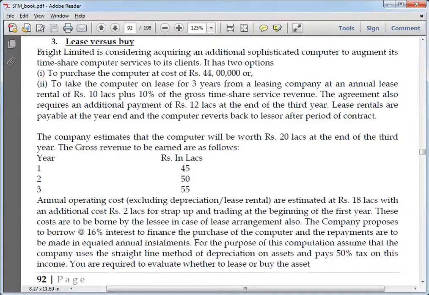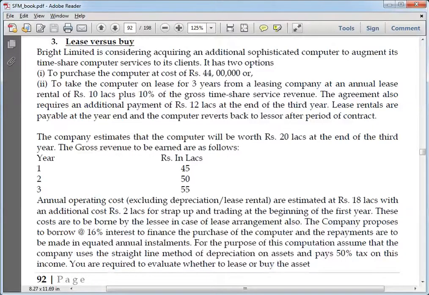Lease rental is going to be fixed irrespective of the revenue. The revenue is going to be the same in both the options, be it a loan option or be it a lease. So this building, if Bharadwaj Institute buys it or we take it on rental basis, the amount of fee collections which we are going to do is the same. So whether I buy the asset or take the asset on lease has no impact on the amount of revenue which I am going to earn. Now when I am taking it on rent, I can tell my landlord that I will pay you 1 lakh plus 10% of what I collect. So that is an agreement I enter into with my landlord. It can be anything. So between buying the asset and taking the asset on lease, what are relevant items?